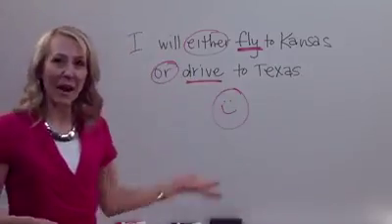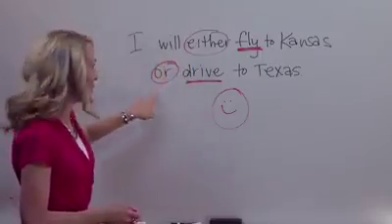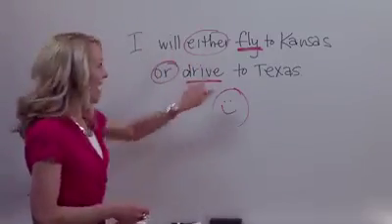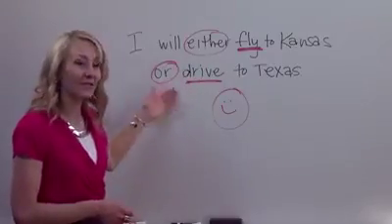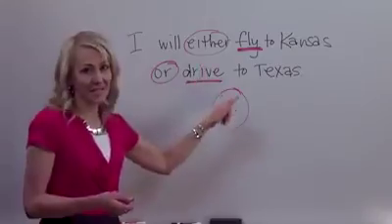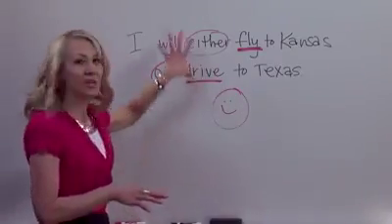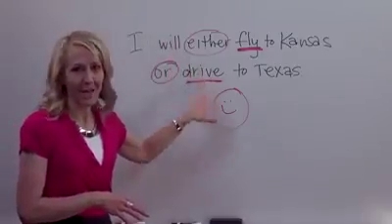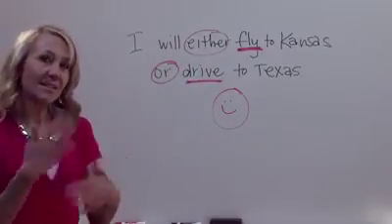Okay, so this is another happy sentence. Why? Because I have my parallel connectives, either and or, and in this case, I have a verb coming after the first parallel connective and another verb coming after the second. So I will either fly to Kansas or drive to Texas. And I think I'm going to choose to fly to Kansas. It would be a very long drive to Texas. So good example of parallelism. Now let me show you one more parallel connective to illustrate this.